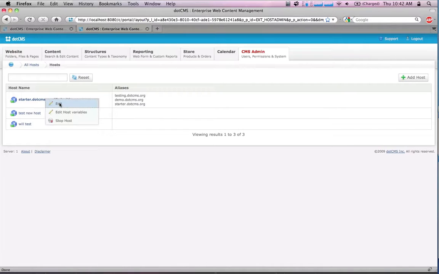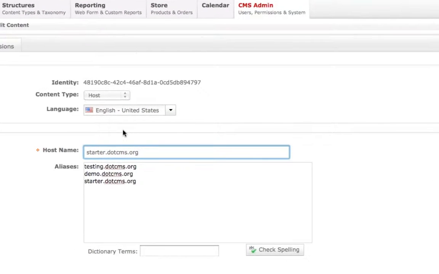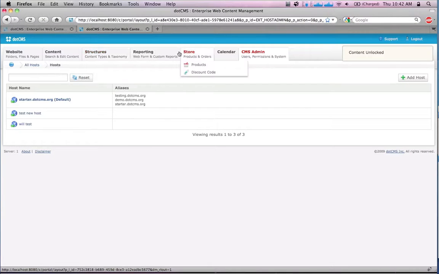What that means is you can right-click a host, you can edit the host, and you go to the edit content screen. This looks very similar to that, and again, this screen's still getting some cosmetic changes, but you can edit here the host name and the aliases. What this also means is, for those that are wondering, you can actually go to the structure manager, and there is a host structure, and you can add new fields just like you can to any piece of content. You can now add new fields to that host, and you can edit that.